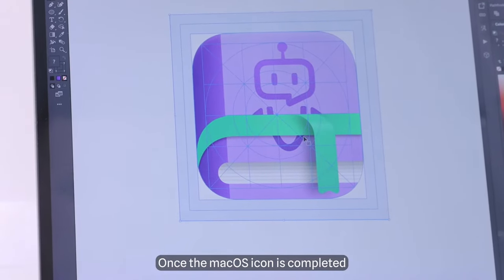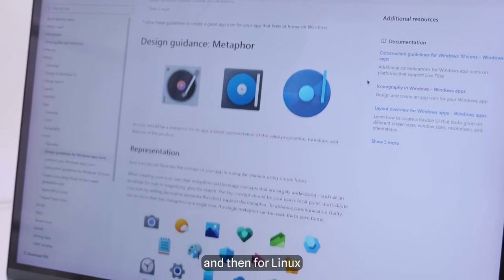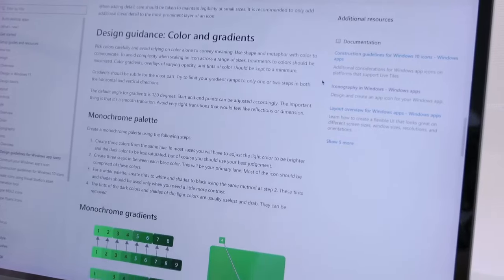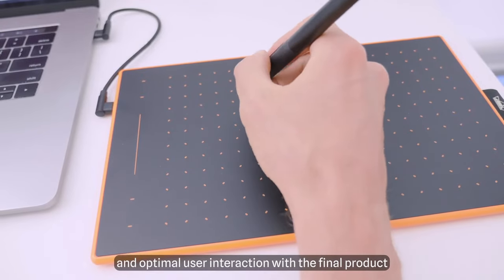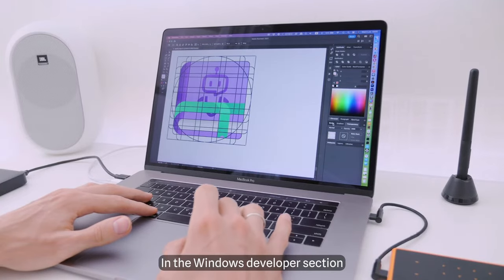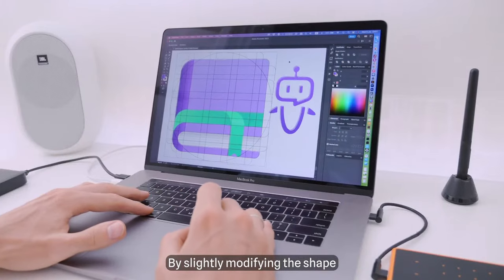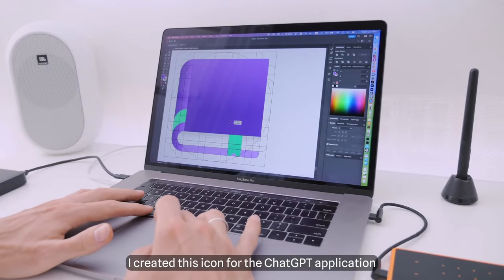Once the macOS icon is completed, it needs to be simplified and prepared for Windows and then for Linux. All operating systems have their design guidelines for displaying application icons. I believe it's crucial to consider them for the best visual representation and optimal user interaction with the final product. In the Windows Developer section, you can find the necessary design guidelines to adapt the icon. By slightly modifying the shape and simplifying the perception, I create the icon for the ChatGPT application.